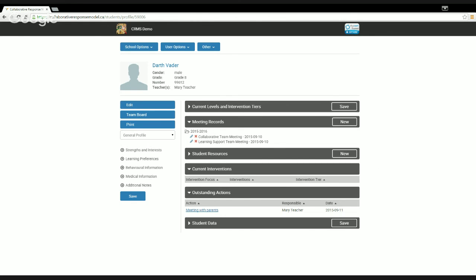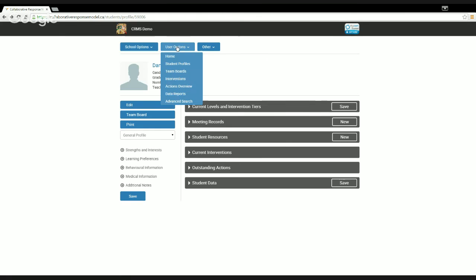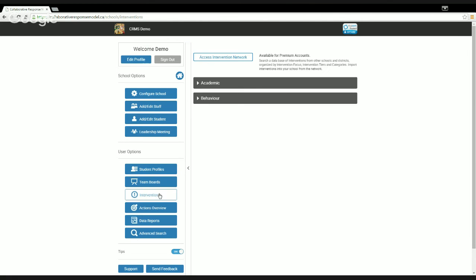Okay, it's looking like I've attended to the ones that are there. All right, so the last point that we're going to take a look at today is the interventions. I should note that there are times in the system, especially in student profiles, where not only do we have our dashboard, but our dashboard becomes horizontal above. So I'm actually going to go to home, but you see I could go to interventions through this as well. But let's go into the interventions.